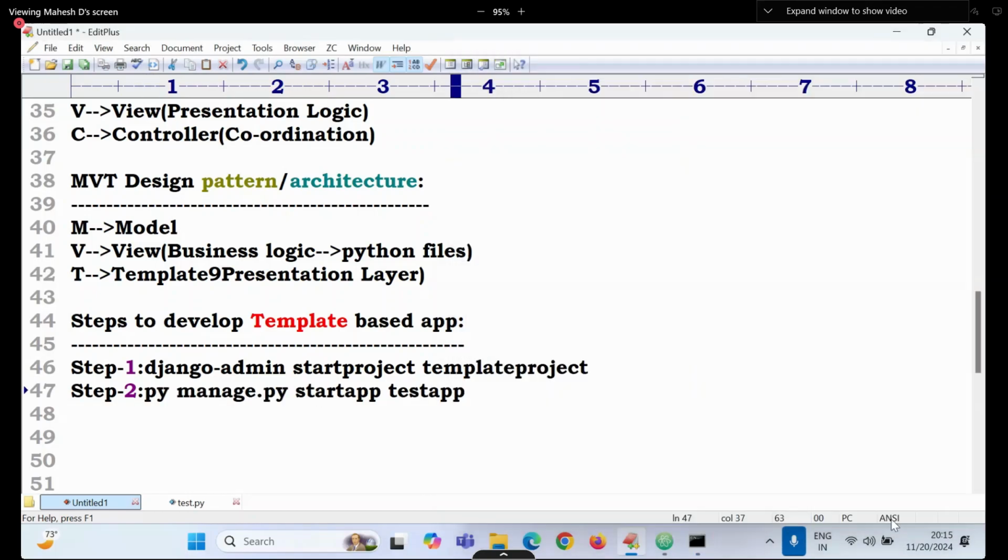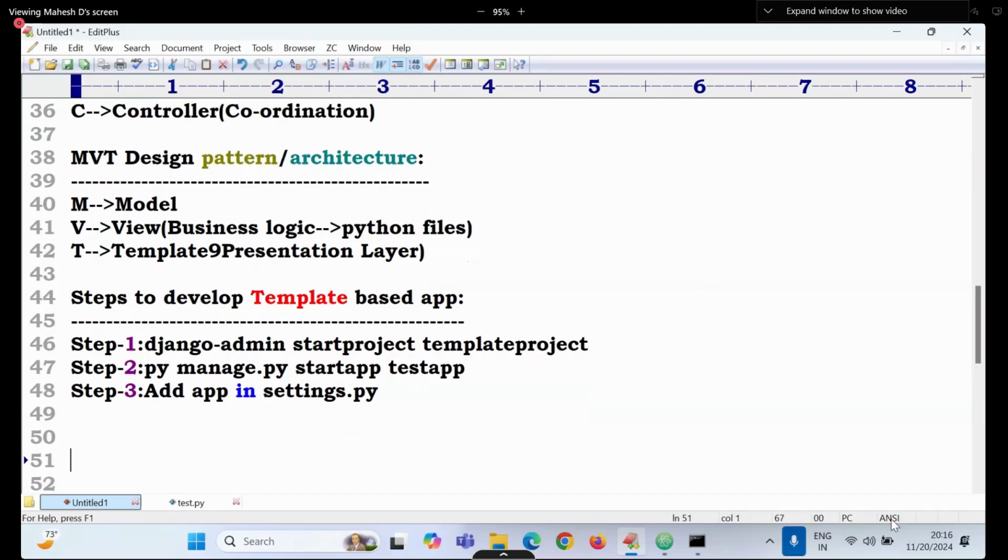Second one done, third one: add the application in settings. Up to here are common activities.